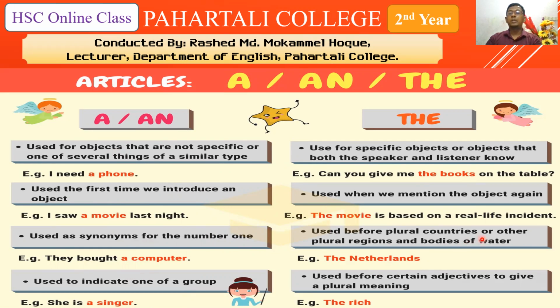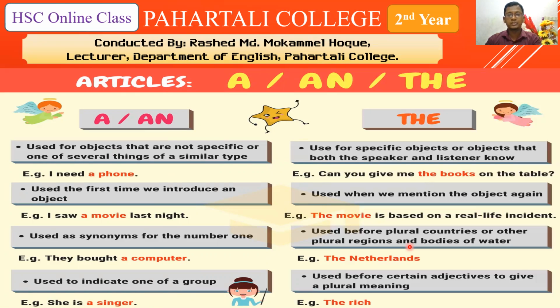"The" is used before plural countries or other plural regions and bodies of water. For example, the Netherlands is a plural country. That means there are so many states in it, as we say USA, United States of America. There are many states collaborating and making a country. It's the USA, so we say "the USA".